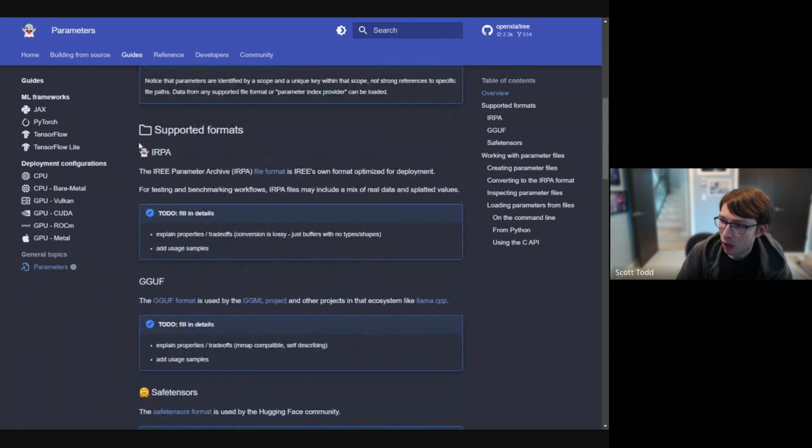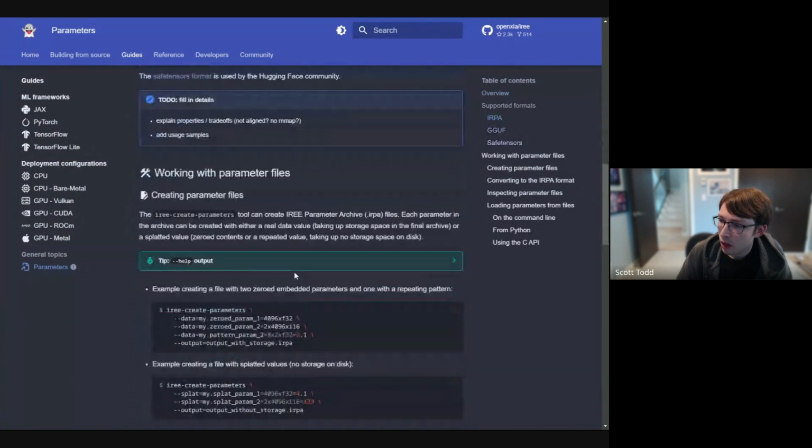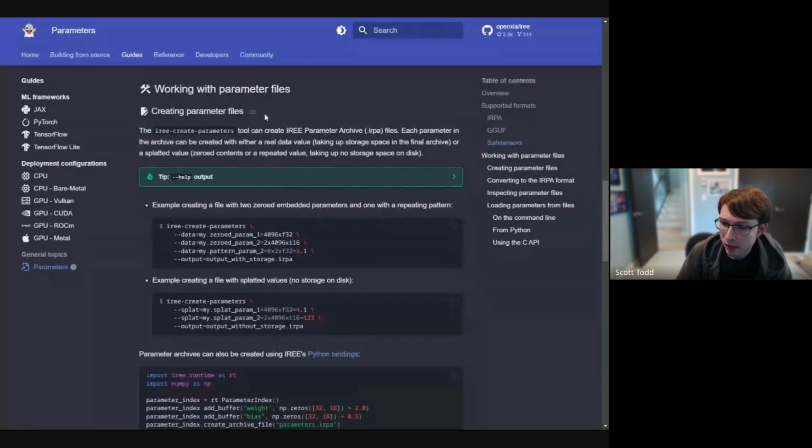We have a section on the supported formats. Planning on filling in some of those pros and cons of each format and how to work with them in here, as well as some links to the projects and their references.